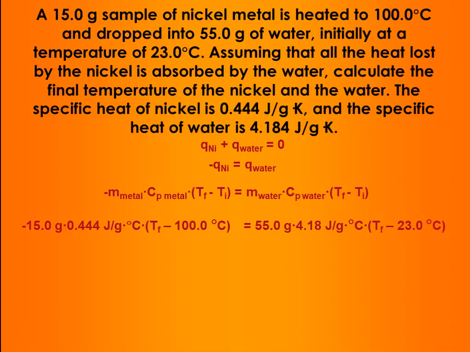We know the mass of our water was 55 grams. The specific heat of our water was 4.18. I used 4.18 in the problem because that's what I use in Gen Chem. I don't even think about it. You can use 4.18. You can use 4.184. It is not going to have a drastic change on your answer. And then I know the initial temperature was 23 degrees Celsius.